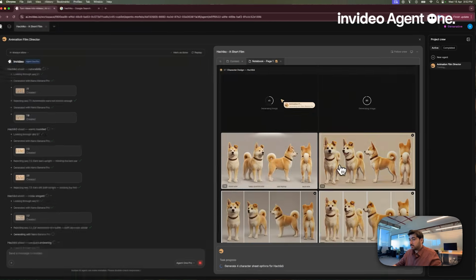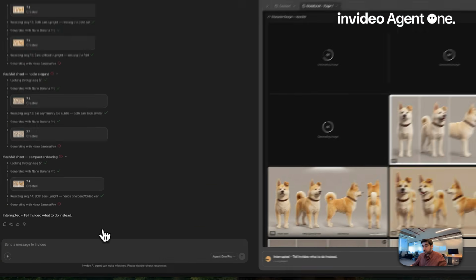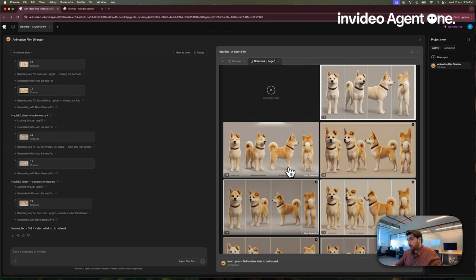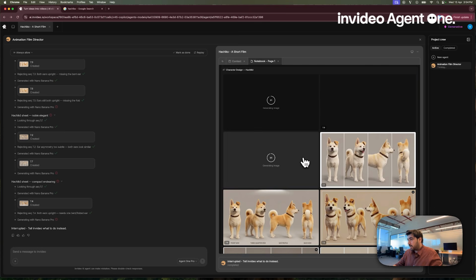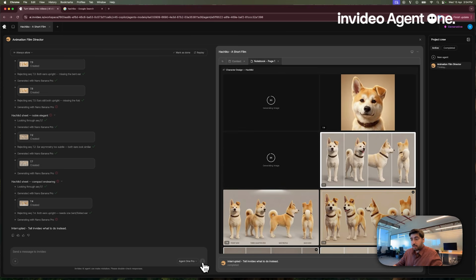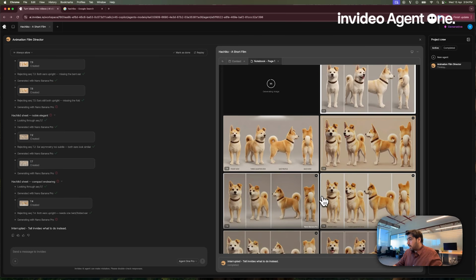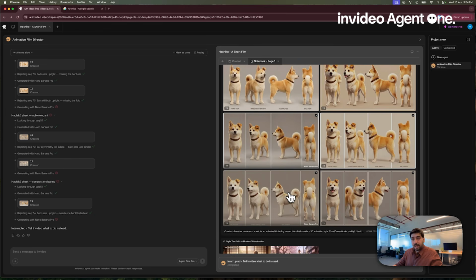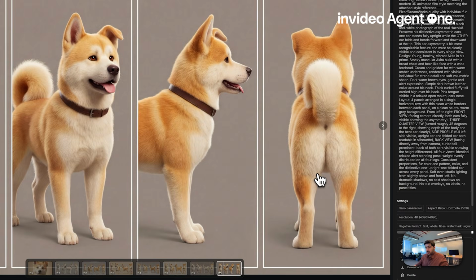Another very cool thing you can see the agent does is that it sees the images that are being generated and checks them against the brief I've given it. If it doesn't adhere to that because of certain model restrictions or certain prompts that don't work, it experiments on the prompts for you rather than you doing it yourself. So it rejects it and keeps experimenting to figure out how to get the best output. Right now it's generated a bunch of options for me, and you can just hit that red button that was here a second ago and it'll stop generating more options. We have a bunch of options, and I think I'm just going to go with one of these because they are quite on point.